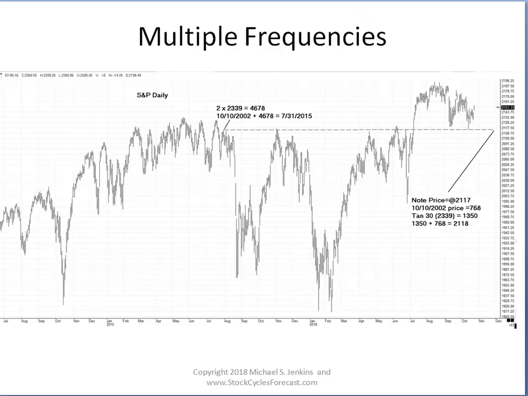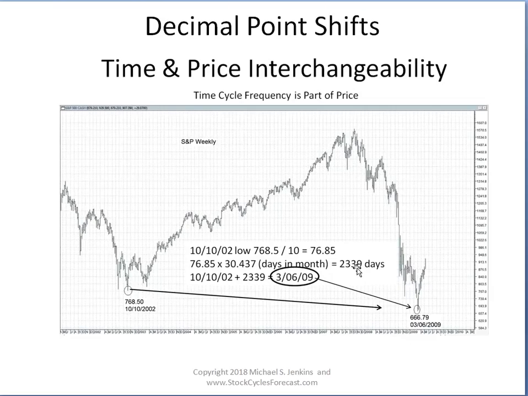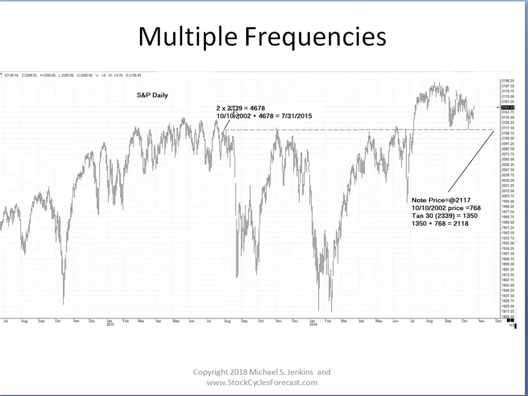Now, remember this cycle right here, I showed this in the first video a couple of years ago. If you had followed this through and said, gee, that's pretty good, I wonder what the second cycle of 2339 would have been. Well, here it is. The second cycle, or 4,678 days, from that big low, came out right here, 7/31/15, and then it deteriorated, and we had the huge 1,000-point down day. So it was a big crash. It clearly ended a big cycle.